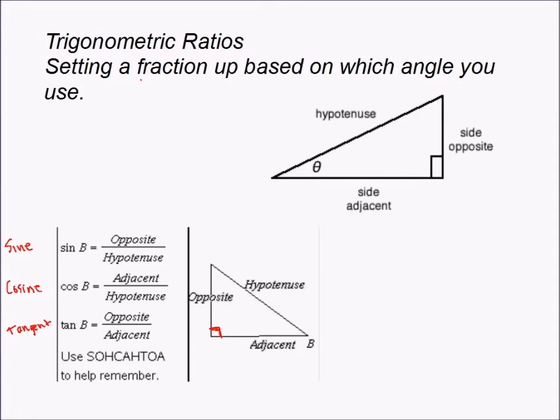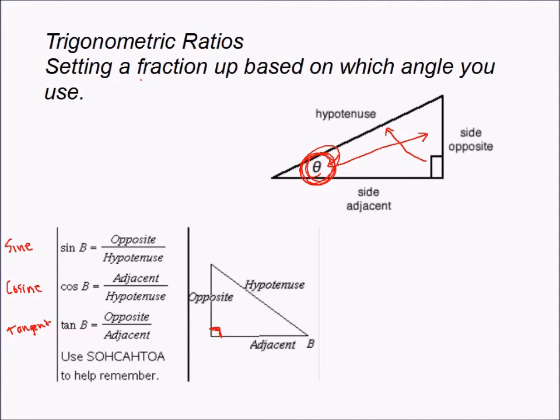When we're talking about trigonometric ratios, we want to set up a fraction based on what angle you use. Now, I know you don't know what the symbol means yet. This is basically x, but this is the angle that we're talking about. So if we draw an arrow from this angle to this side, this is the side that is opposite. This is the side that is right next to, and this is always the hypotenuse because it's across from the right angle. So here are three fractions that I give you.